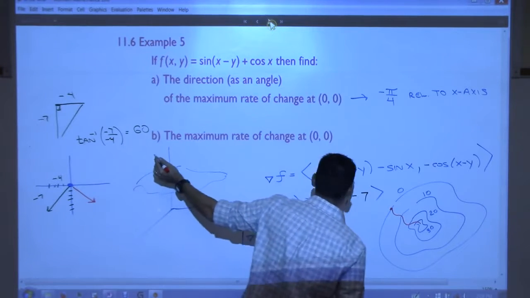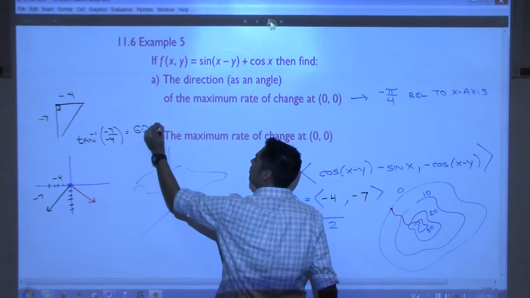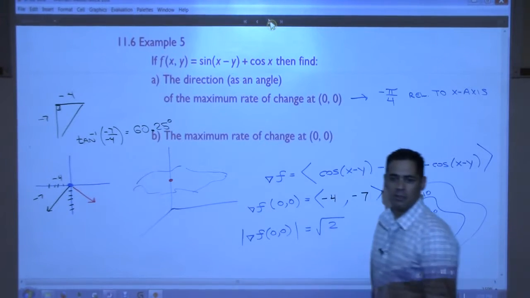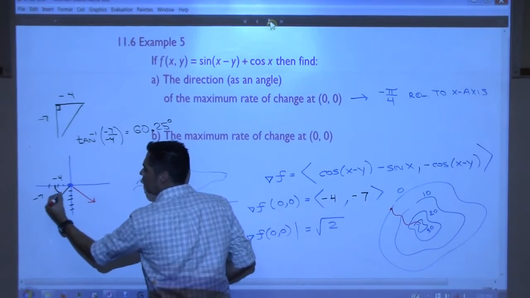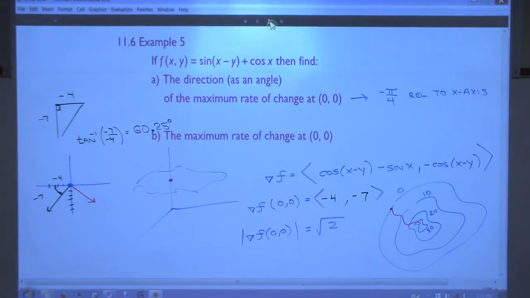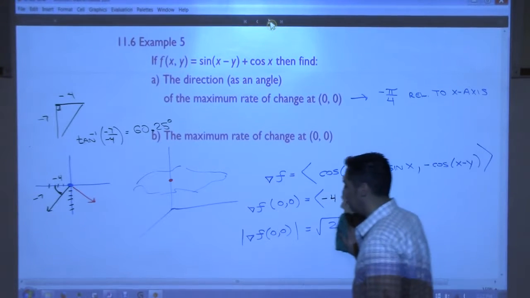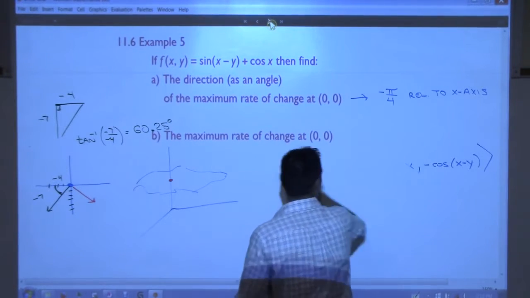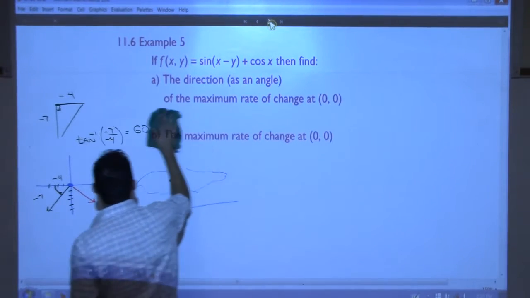Is that what you had done? Okay, so what is it? 60.25 degrees. Is that the correct answer? No, because that's actually just this angle. Your calculator doesn't know you're in the third quadrant. So you'd have to add 180 to that to put you over there. So you'd be a little careful with that. That's stuff from pre-cal though. We always have to be careful with that inverse function on the calculator, right? Those darn domain restrictions mess everything up.